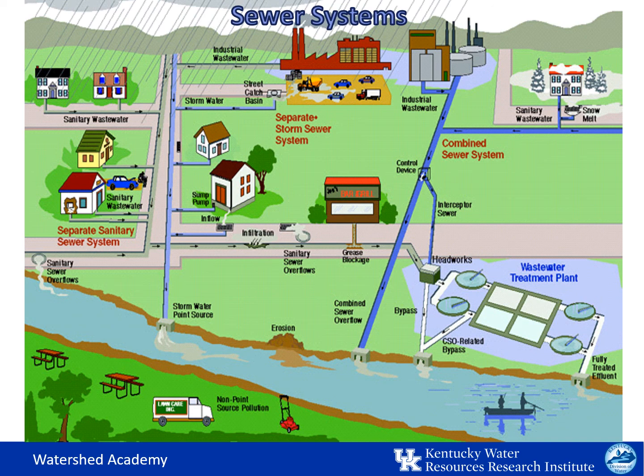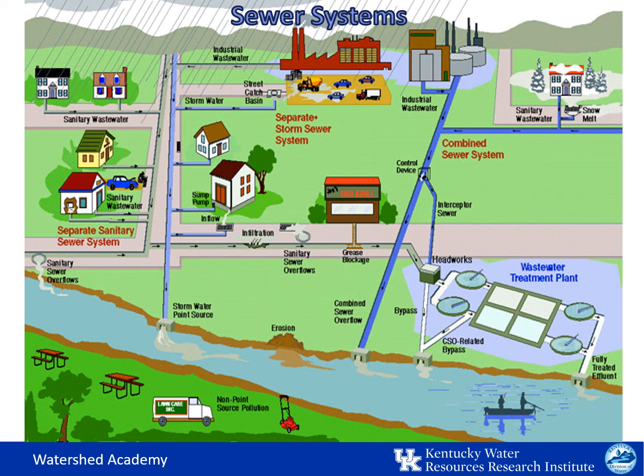Oftentimes, the public thinks all sewer systems are the same and all water gets treated. But there are two types of systems, a combined sanitary sewer system and a separate storm sewer system. The combined system allows sanitary and stormwater flows to mix, and the combined flow goes to the wastewater treatment plant. This potentially creates large, unmanageable volumes of water for the plant, so sometimes waste is inadequately treated, or sometimes excess flows bypass treatment and go untreated to the nearby waterway.